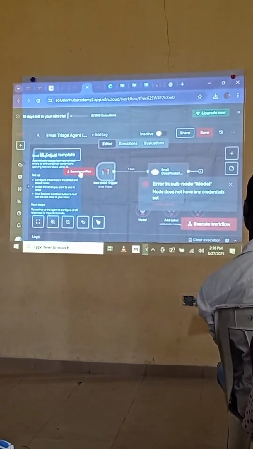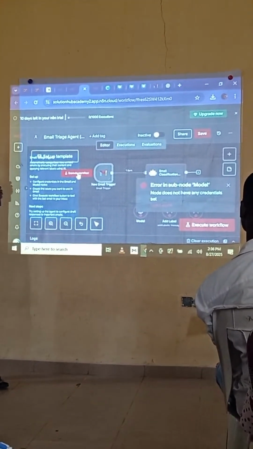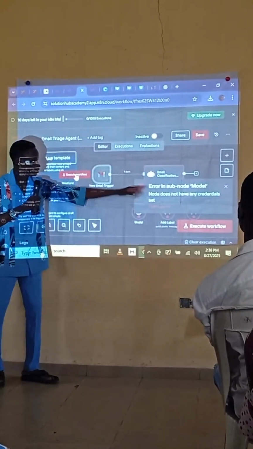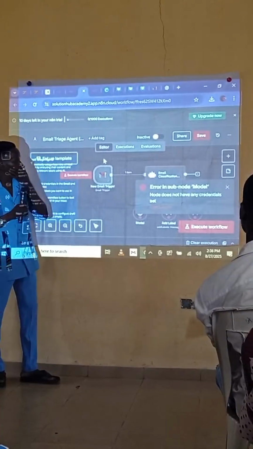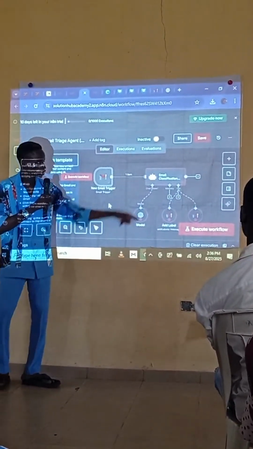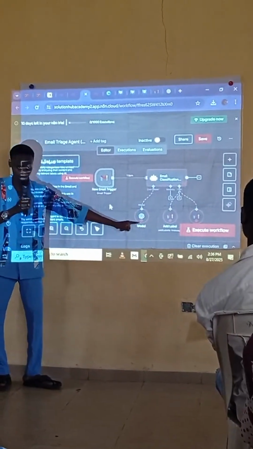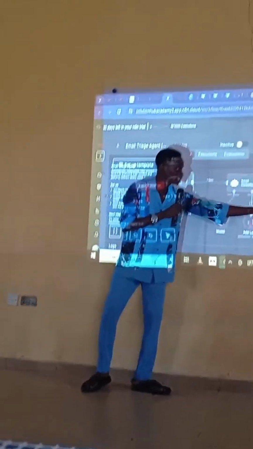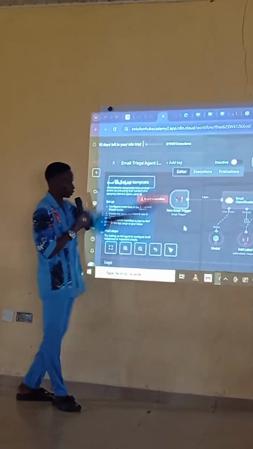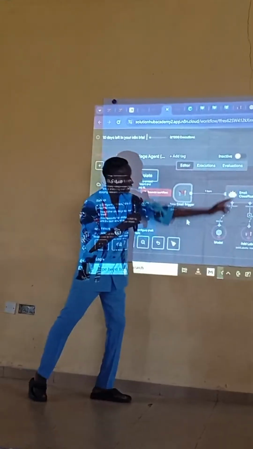That is the reason why there is an error, because we've not inserted a node. There's something called a subnode. This is a node. Remove this, remove that. All of this is a subnode. This is a node. This one is a subnode. If you want to add anything, if you click this plus icon, you are going to add something else. Now this is our node.